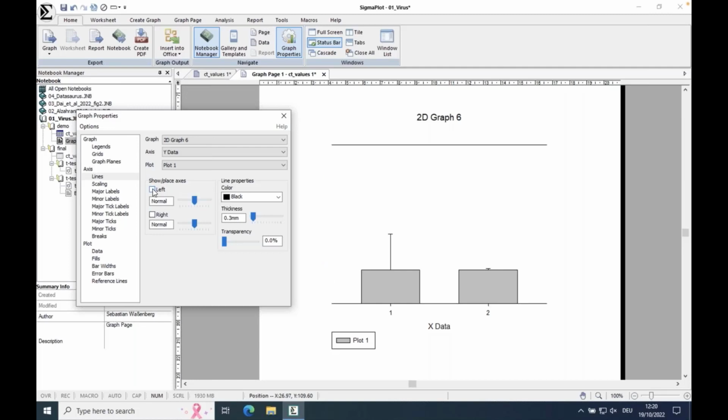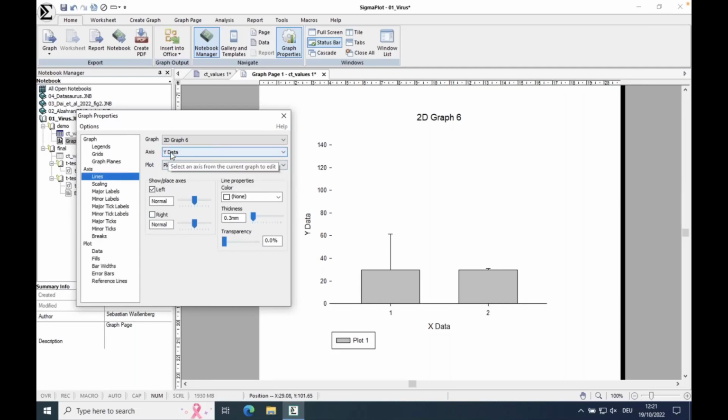Of course, when you don't have any Y axis, you don't have any ticks and so on. So I have to leave it there, but I don't want this black line. So I just say color is none, and then I have no line there. The X axis as well, I don't want it on the top. Just get rid of it.